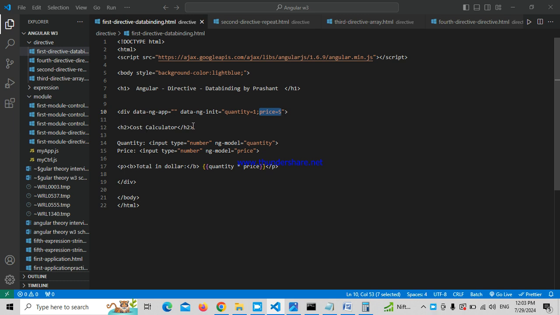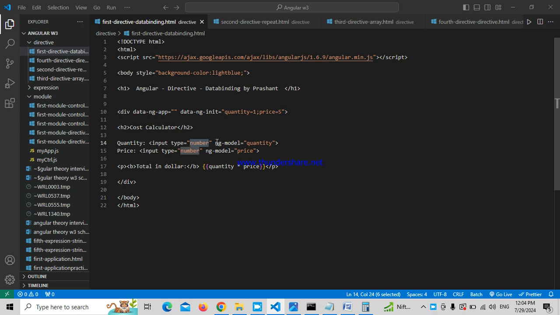This is the title, the cost calculator, and the quantity here I put in an input of type number, so I have to enter a number. Any other data types are not allowed if I'm using this number.